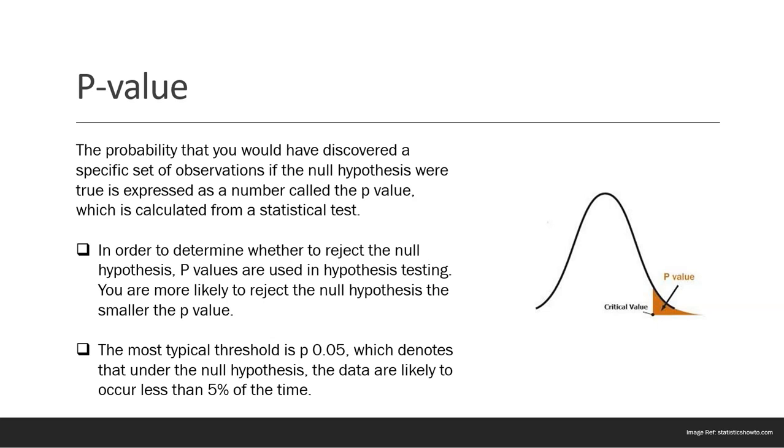So what I mean by that is, the higher the p-value, the higher the probability of failing to reject a null hypothesis. On the other hand, if the p-value is lower, then the higher is the probability of the null hypothesis being rejected. So for example, if the p-value is below your threshold of significance value, that is 5% as the standard, then you can reject the null hypothesis, but this doesn't necessarily mean that your alternative hypothesis is true.